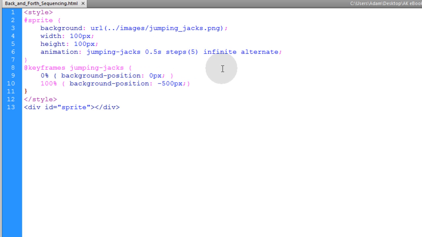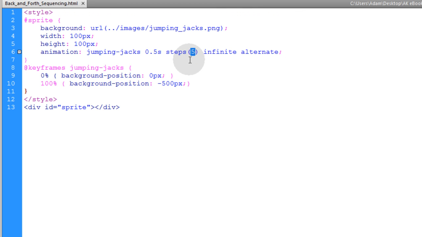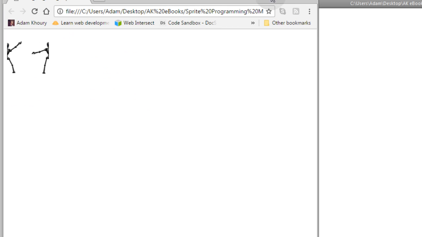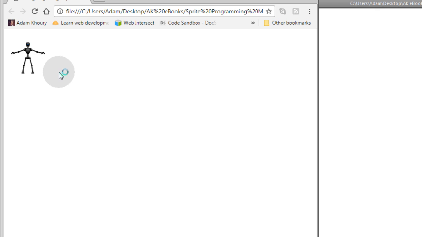It'll be half a second, and we'll have the same exact animation. And we'll go 6 steps and 600 pixels. There. Now we have the same exact animation.